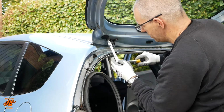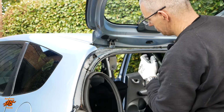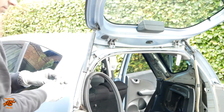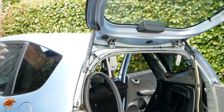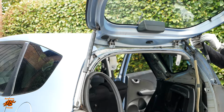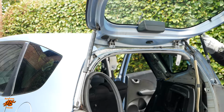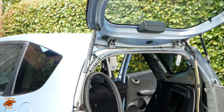I was just checking whether there was any movement there in the hinges, and I was trying to line up the existing hinges with the dirt or wear marks, whatever you want to call them, from the old ones. There was a little bit, but not a great deal. Okay, let's put some gas struts back on. Down a fraction, that's it. Right, should be able to let go now. And indeed you can. Super.